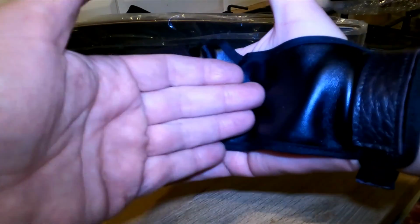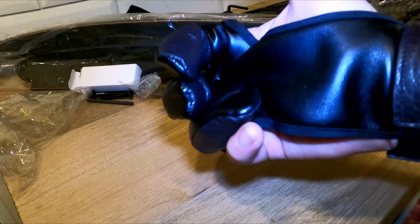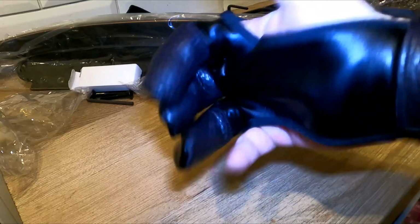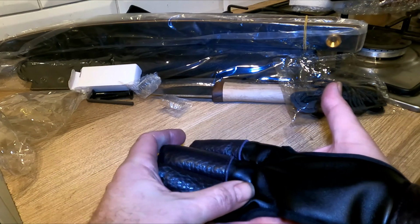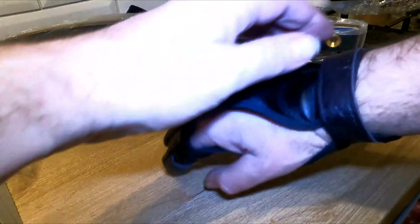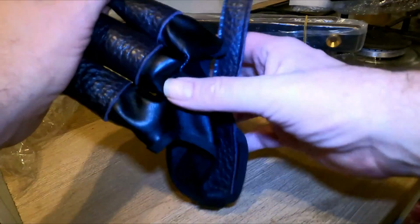Yeah, I prefer a nice leather piece in the palm, a bit more to give a bit more stiffness. But all in all, it's okay for a few pounds. It's okay, and it comes with a lot of accessories.